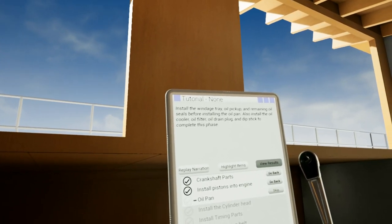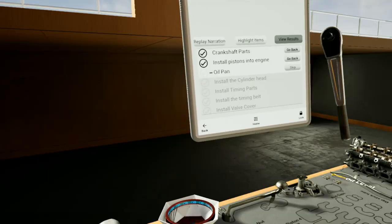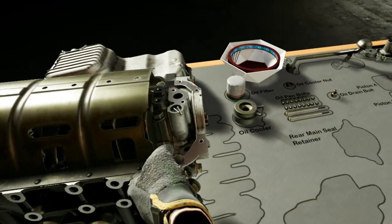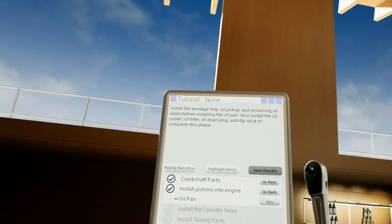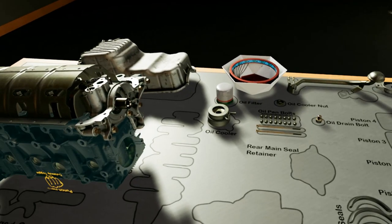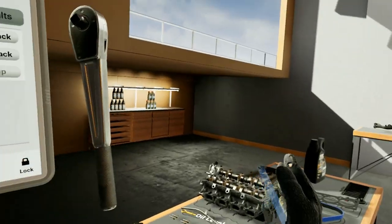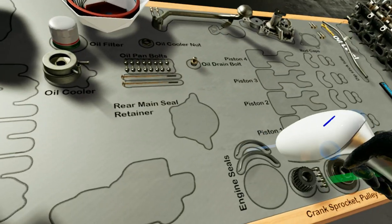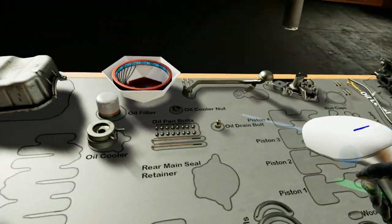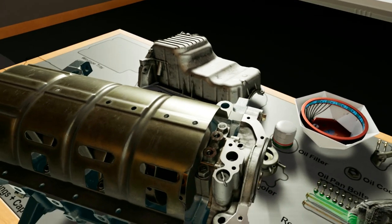So the windage tray, oil pickup, and remaining oil seals before installing the oil pan. There's engine seals. So, cooler, oil filter, oil drain plug. Oh, there's loads going on here. Scanner. Okie doke, right.